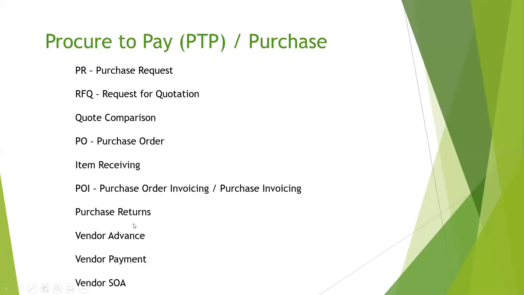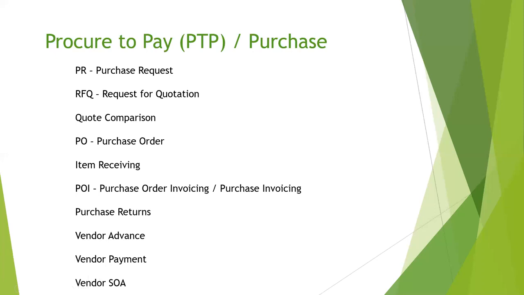Now, as you know, there will be some terms and conditions from the vendors that, okay, we will deliver the goods to you, but you should pay in advance some amount, like 50% of the PO should be paid in advance. So the advance will be recorded. Whatever advance we have paid along with the PO to the vendor can be recorded here in the vendor advances. Then whatever payment will be done for this advance can be deducted. Similarly, the vendor SOA, which is nothing but the statement of accounts: whatever we have paid in advance, whatever payments we have done, and whatever the pending amounts are, can be seen from the vendor statement of accounts.